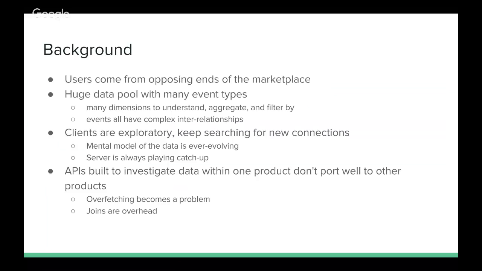What usually happens is we expose an API for getting metrics. It serves a need, and then clients want to see what other connections there are. How does, say, a salesperson or a campaign relate to another object? How do we break it up by time? And how do we connect it to our other objects in the database?